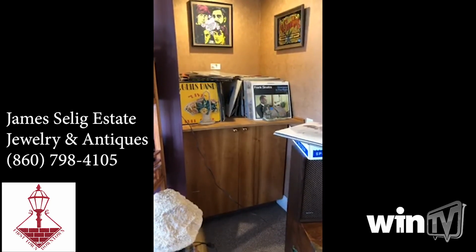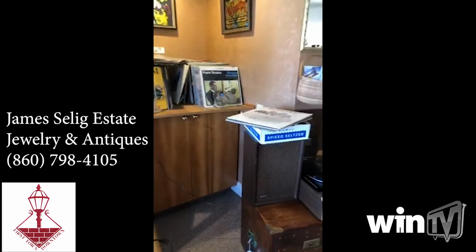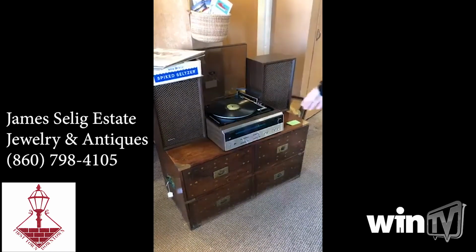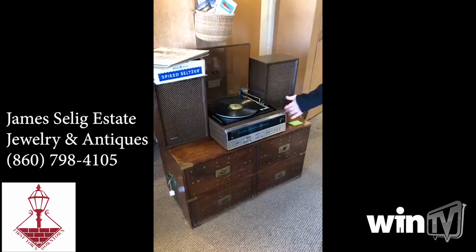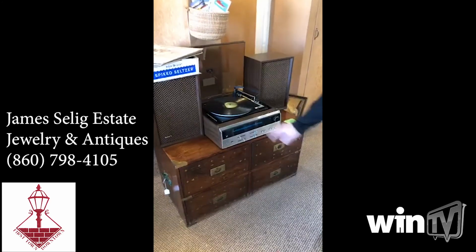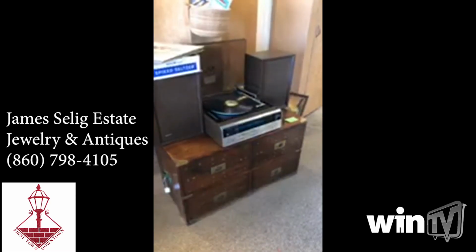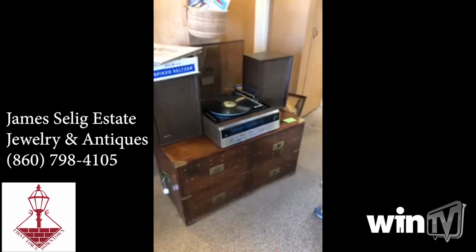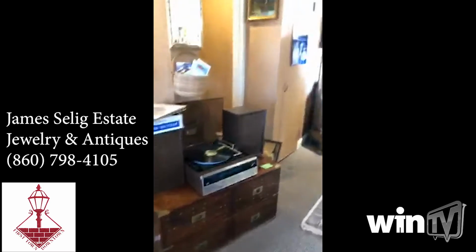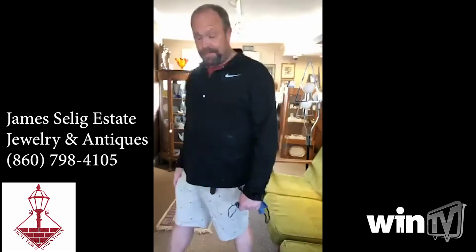So one of our friends owns a shop over in West Hartford that does vintage stereo equipment, and he was nice enough to set this all up for us. It is for sale, I think it's like $180. It's from like 1975, a nice original Sony phono, stereo and speakers. So if you find a record you like, you can try it out here, which is kind of cool. Or me, I just sit around and listen to old albums when I'm hanging out.